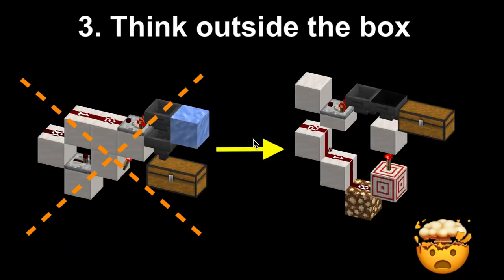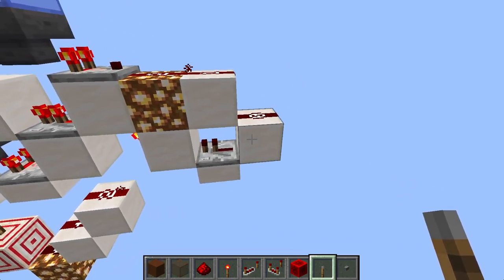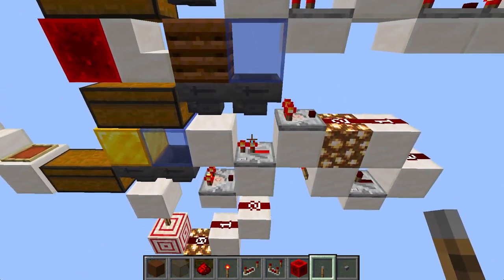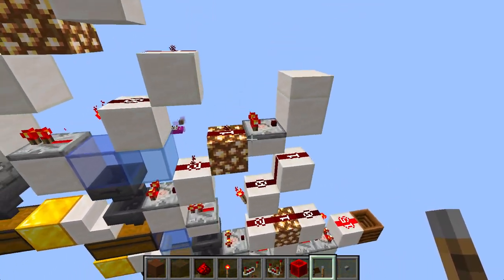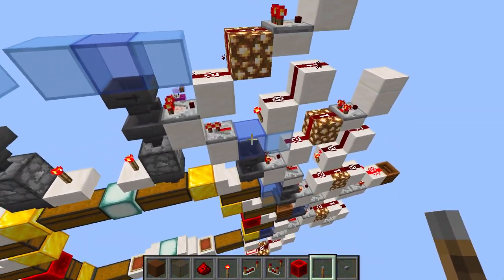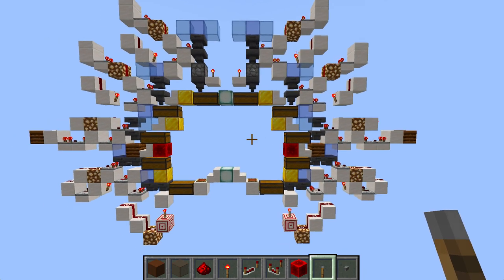Well, they didn't use a simple item filter. They changed it up. They realized that having the chest down here was the issue. You wanted the chest way up here, so just move the chest and create a new item filter. So that's what they did. This is the unique item filter. This is the standard item filter, actually. There's one of them there, kind of with the repeater though. This one is kind of different, and these 2 are different. They thought outside the box and made a very, very well done design.